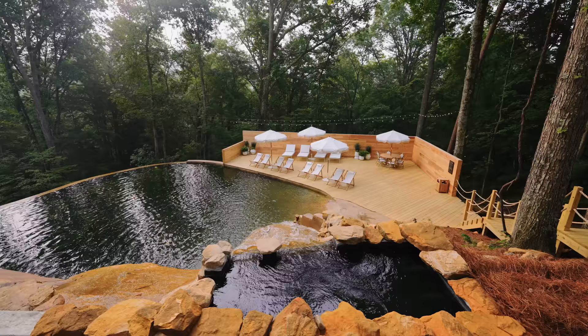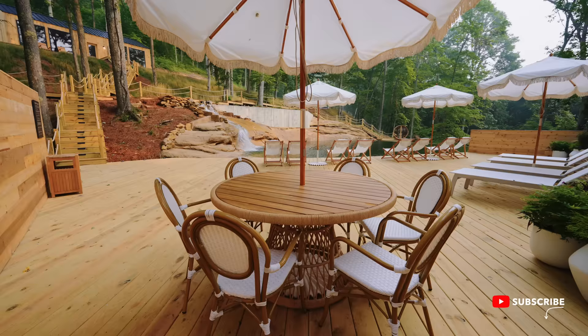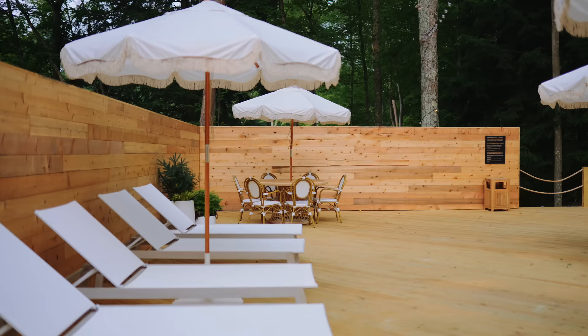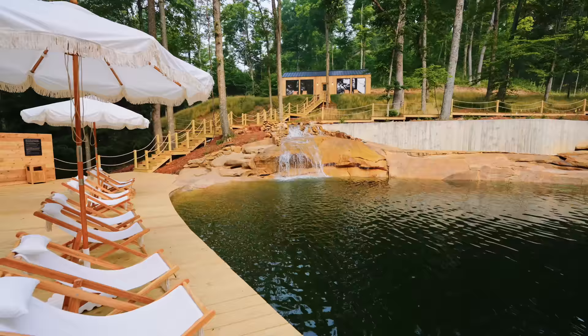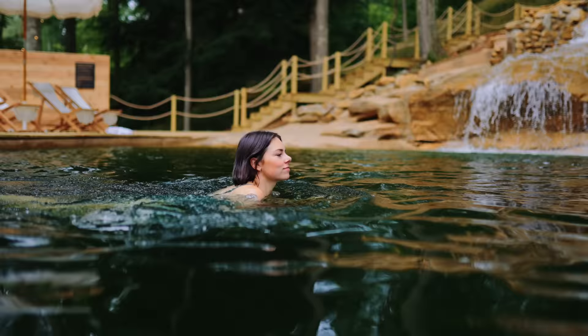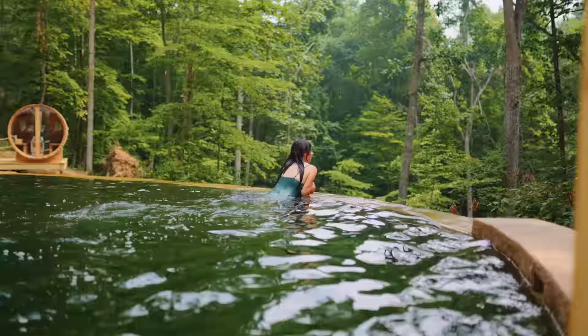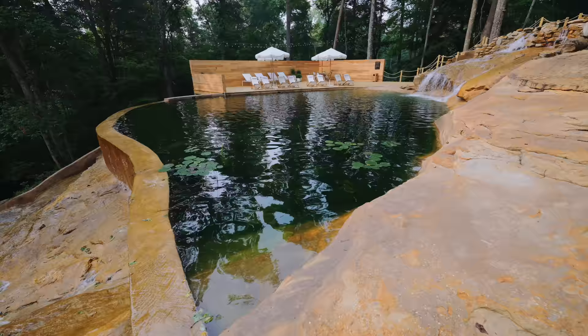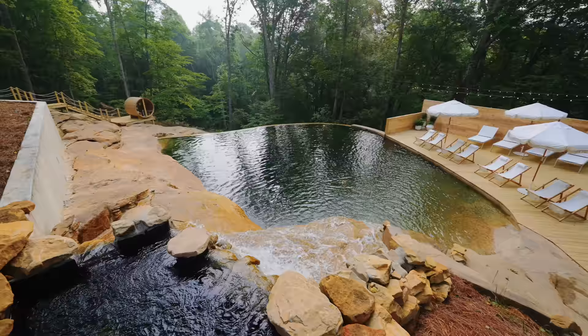It is just incredible what they could do here. This space is very large — a lot of people can come in here and swim if they want to. There are lots of chairs all the way around for lounging and sunbathing. There's a dining table, a privacy wall around it, and it all circles the water right here. You can jump in and swim — it's about four and a half feet deep. The floor is sandstone as well, and on this side you can also walk in. There's a pathway and there are going to be some plants coming up through on this side, so this is all filtered naturally, which is incredible.